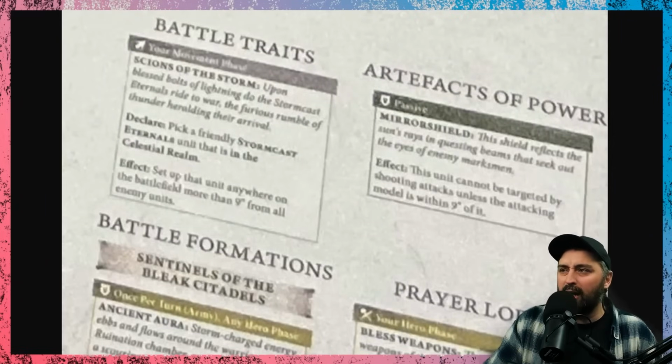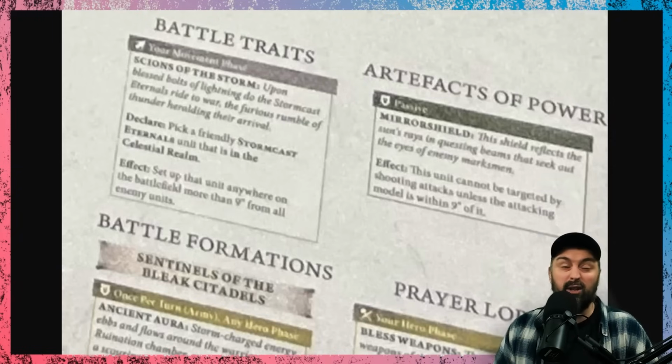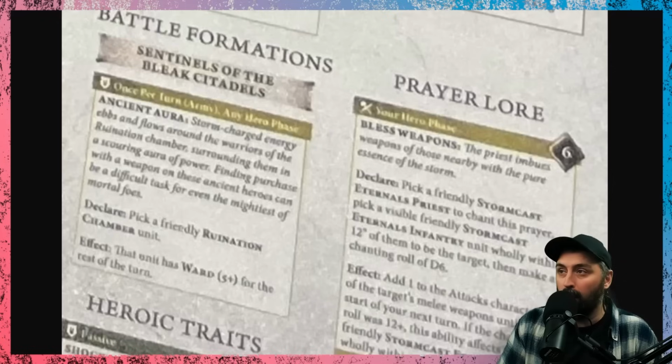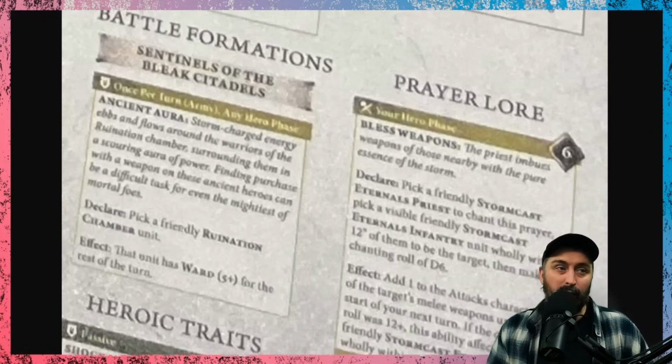We also saw a cheeky artifact of power, which is a mirror shield, which means you can't target units outside of 9 inches, which is actually really good, especially against heavy shooting armies. And we also have seen our first prayer lore, which is Blessed Weapons, which has a chanting value of 6.